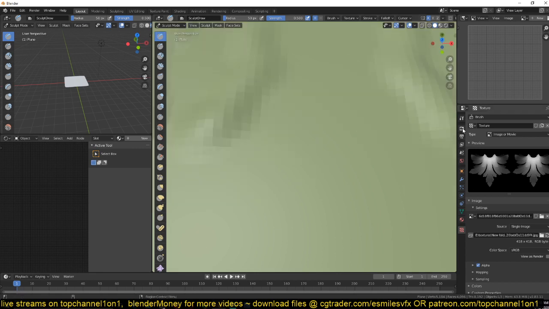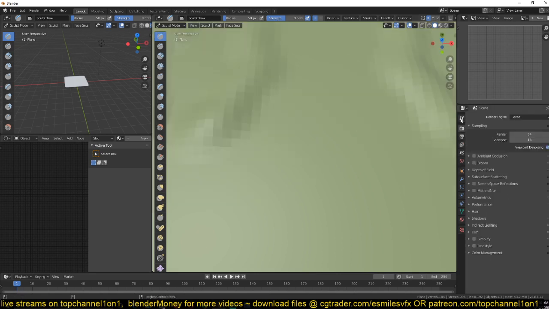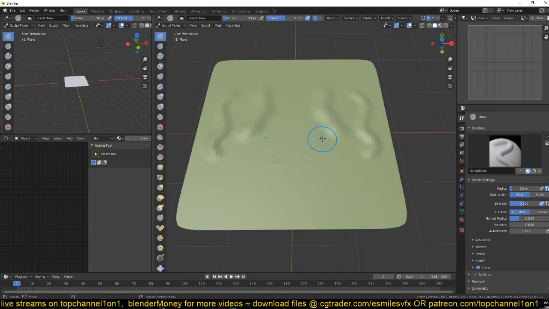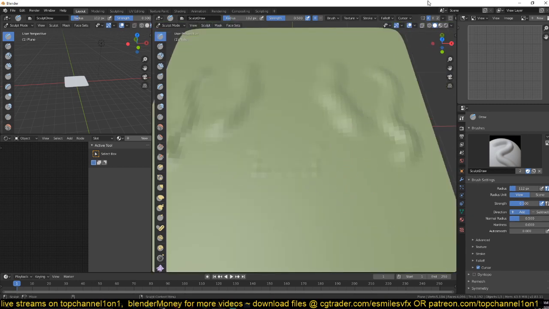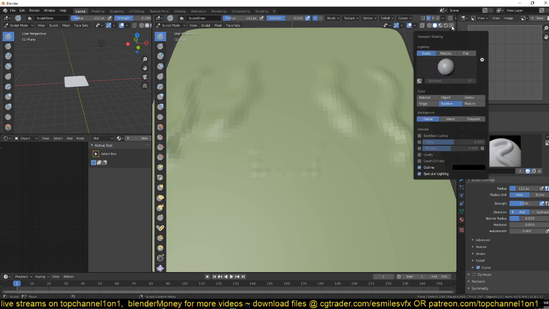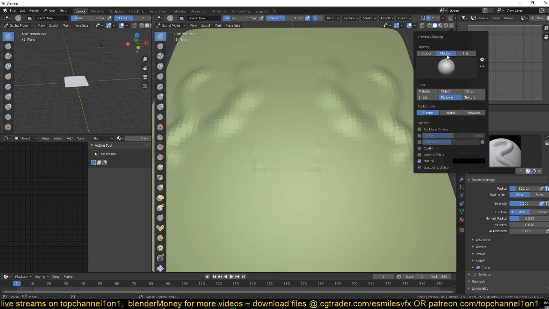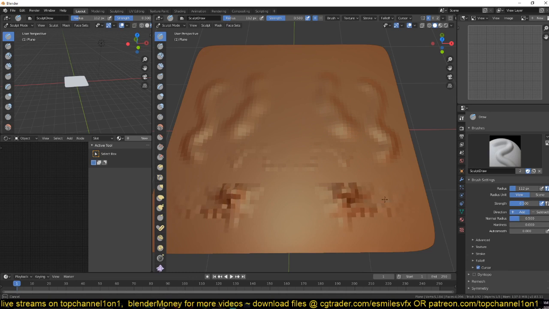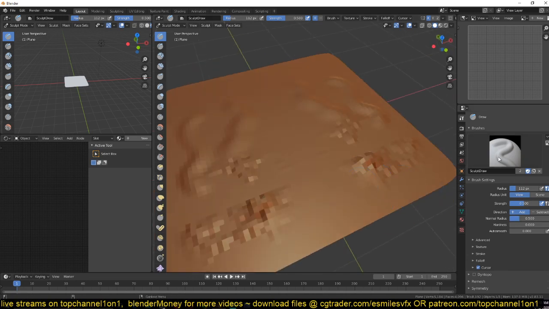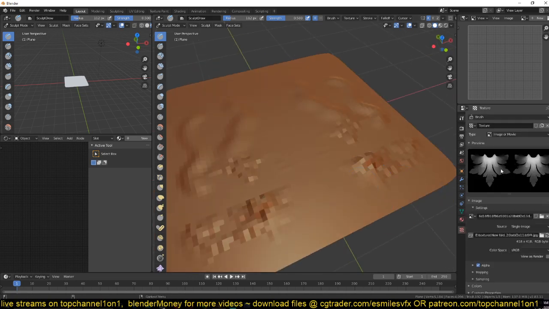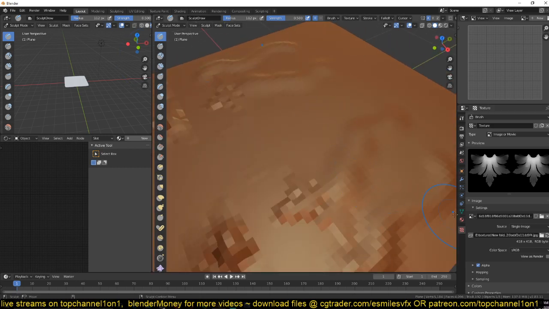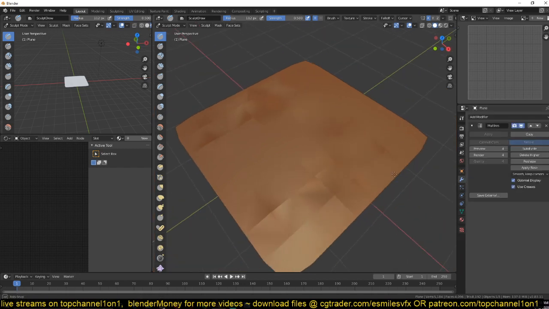And then now if we go to the, might need more resolution for sculpting here. Let me just turn to matcap here so that we can see better what we are sculpting. You can see I can sculpt in details using an anime texture like that. I just need a little bit of extra detail here.